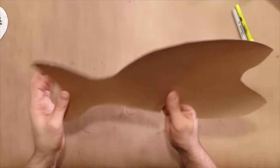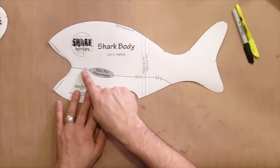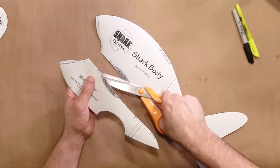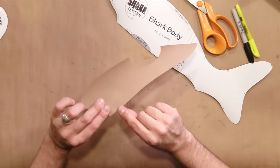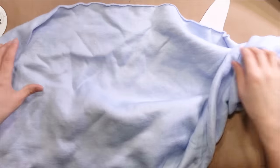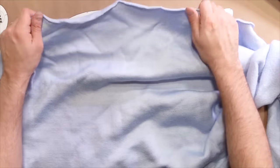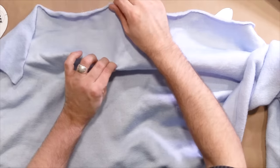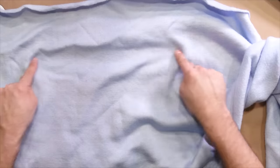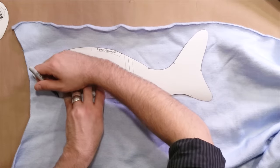Next you have to get out our fabric pattern. If you're only going to use one color for your shark, you can just leave the pattern as is — just trace it out of the fabric and you'll be done. But if you want the top and belly to be a different color, you're going to have to make one more cut on this pattern across this line right here. Make sure to transfer the notches to the other side of the pattern as well. I'm going to do the top part with the blue and the belly with the white. Make sure you lay the fabric with the back facing up — you'll notice the fabric will stretch a lot one way and just a little bit in the other direction. For this pattern, you want the stretch to be going this way.